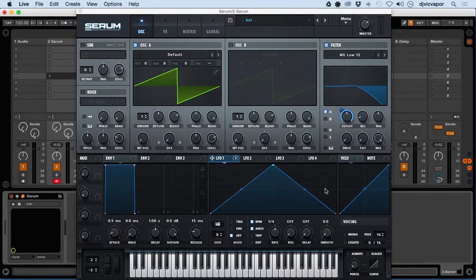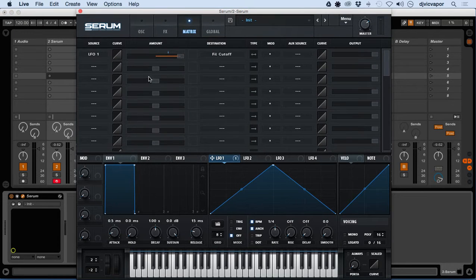This is the Serum Beginners Course, and in this lesson, we're going to take a look at the Matrix tab within Serum. In previous lessons, we looked at modulation sources and ways to drag and drop the LFOs to the different parameters here on the main screen. But within the Matrix tab, we'll be able to actually see what we've already set up and give additional parameters and arrangements to that. So let me take a look here.